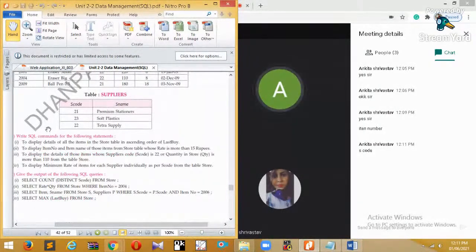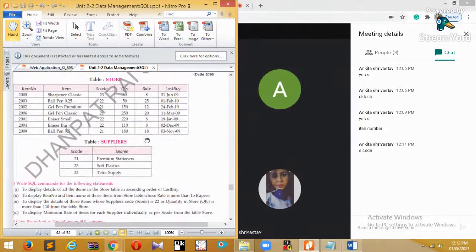The first question: display the details of all items in the store table in ascending order of last buy. Whenever this type of command based question is asked, you must concentrate on the question.